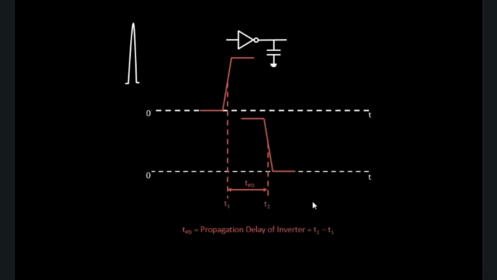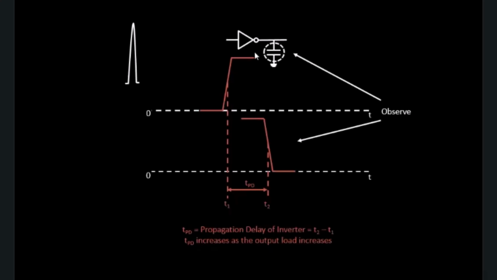Now, what we'll do is we'll try to increase the output load. We'll do a step-by-step understanding of how the glitch width over here is important while considering the noise. So the second step is we'll try to increase the output capacitance and see what is the impact on the waveform. Let's do that. So you increase the output load. We have claimed that the propagation delay increases as the output load increases. Let's try to look into that.